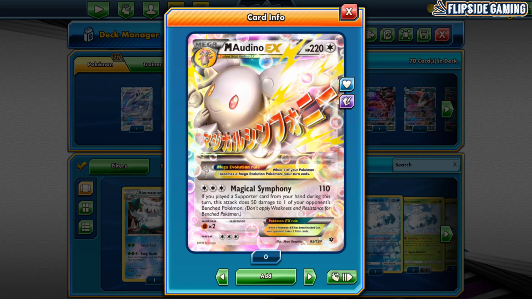So it does 110, and if you played a supporter card from your hand during this turn, this attack does 50 damage to one of your opponent's bench Pokemon. So I think bench damage and spread damage is really, really fun and completely viable in Expanded Mewtwo decks because of the Distortion Door with the Tina and Mega Guardy combo. If you get off a bunch of Distortion Doors early, then Despair Ray, and then you can just clean up multiple Pokemon at once.